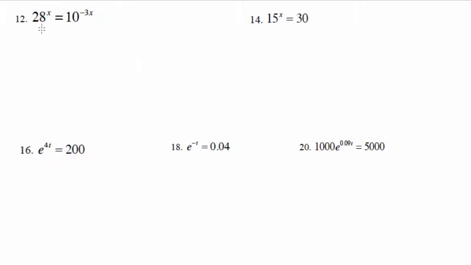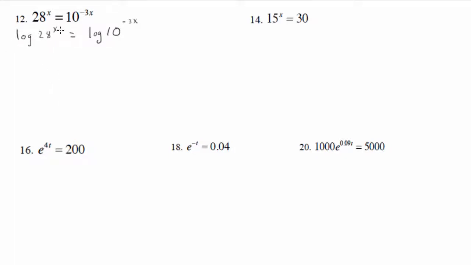So in most cases, I'm going to choose ln, but because this is a 10, I'm going to choose base 10, and I'm going to use log both sides. So we're going to log both sides of the equation. And because the two bases are different, one's a 10 and one's a 28, that means we're going to have to do different things to both sides of the equation. So this is log base 10, this is 28, so nothing cancels out here.